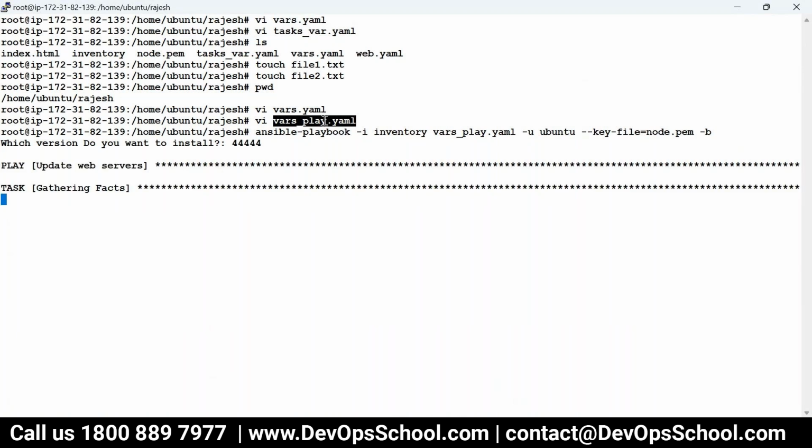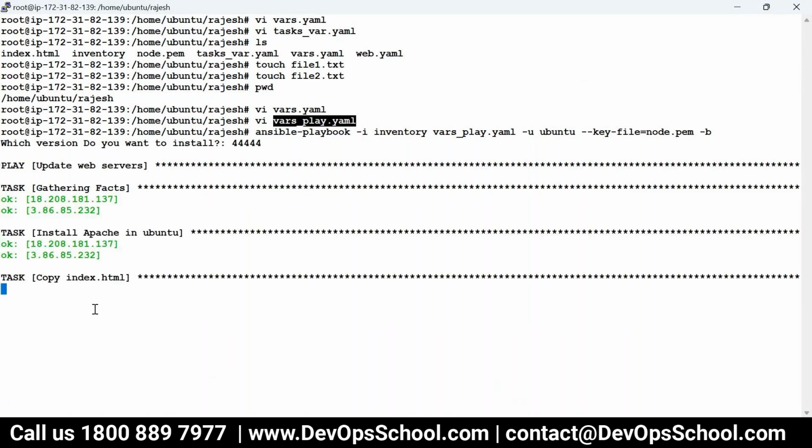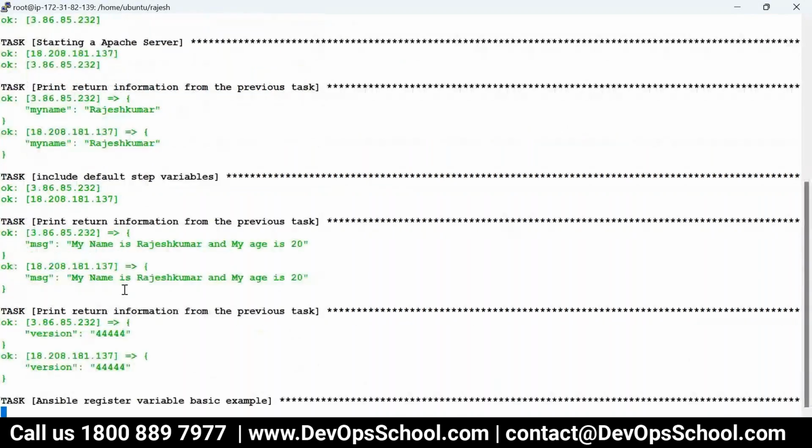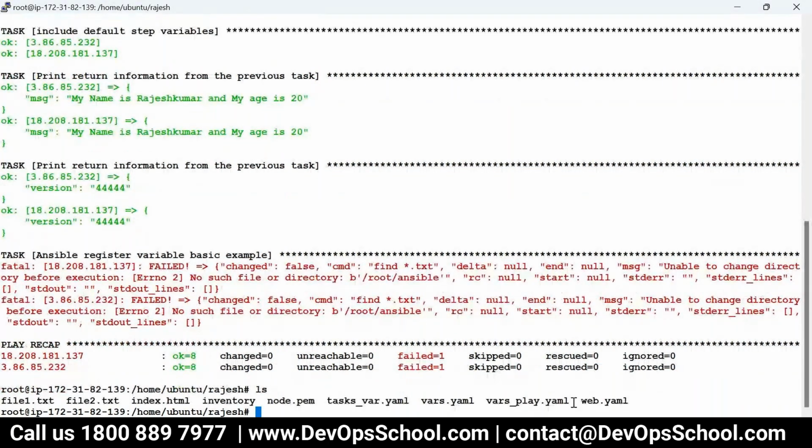And you see now it has run on two machines and all the variables are interpolated, and you see here the last one, which you set at the task level, has taken precedence. Now here there is some error. So error is the text file. Text file was there.